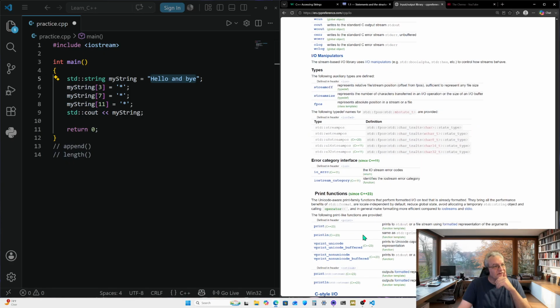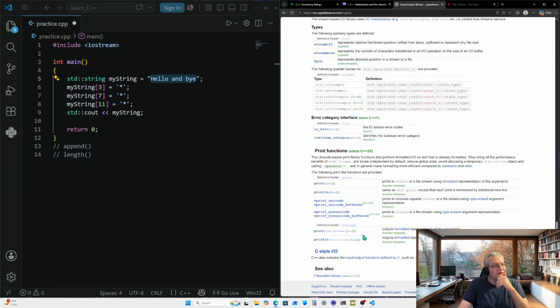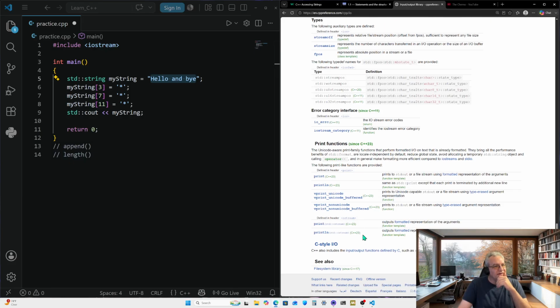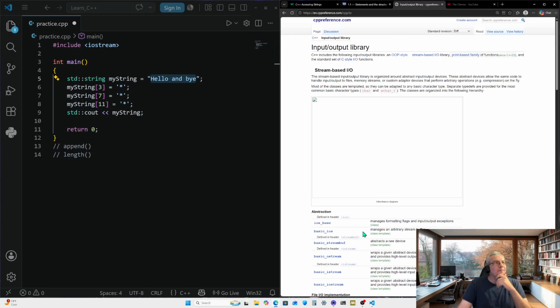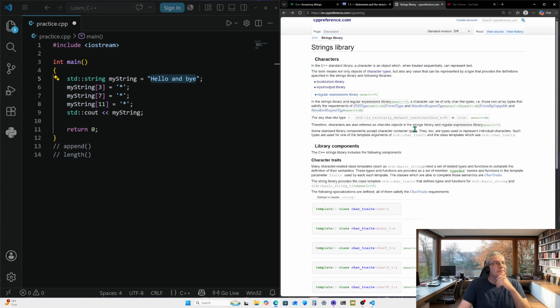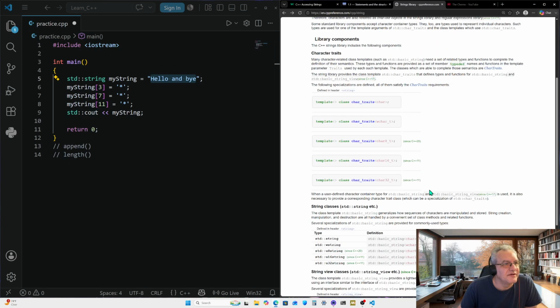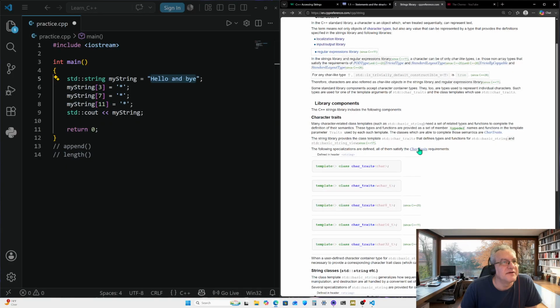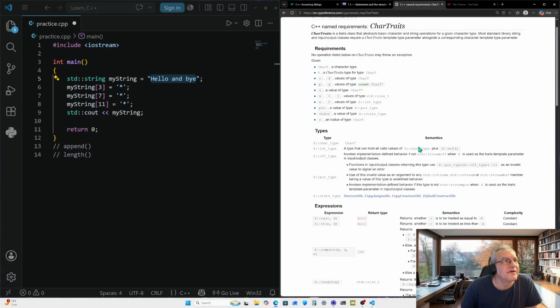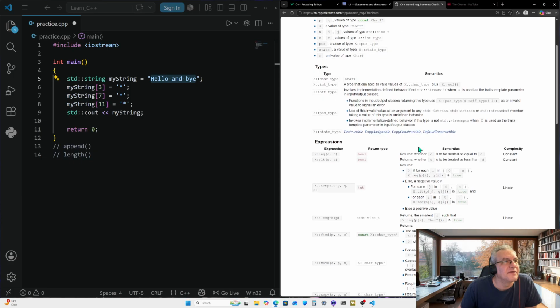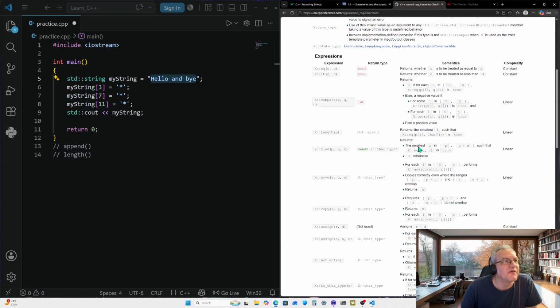I'm looking to see if I can find it. I am kind of obsessed with this now because it's something I want to learn. But I'm still not seeing it. Let's see here. Is there any part of this library where my character traits are? It does mention something about character traits, but I'm not seeing expressions.